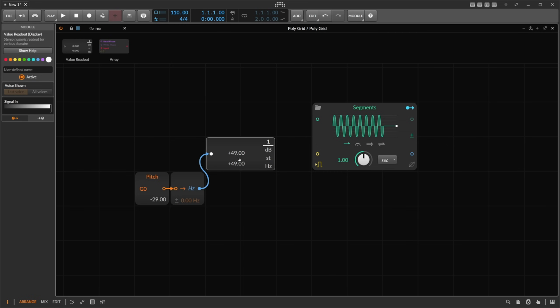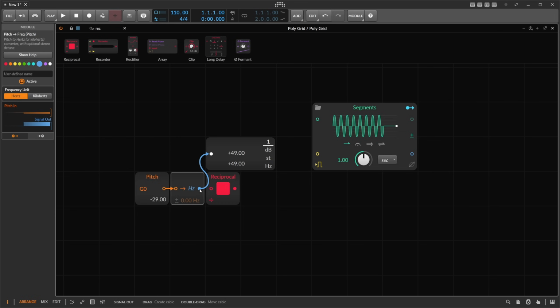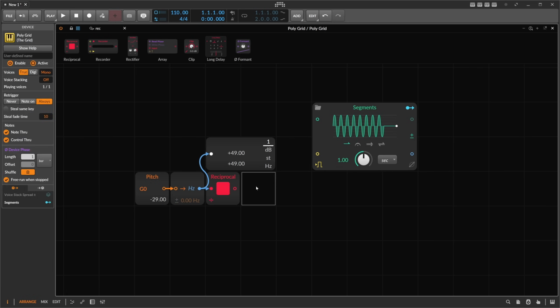But I don't need hertz, I actually need seconds or milliseconds. So I need the wavelength basically. And hertz is more or less like one cycle, one period per second. Okay. So we can use here this module called reciprocal. I think that's how it's pronounced. It is basically here using 1 and then dividing by the input we are giving this, right? So we are basically saying 1 divided by 49. That's what we do basically here.